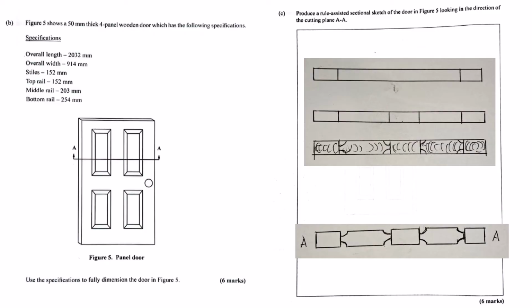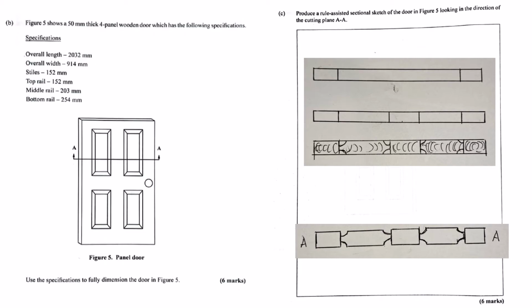Exactly. So to find the width of each panel, you take the door's total width and you subtract the width of the two stiles, one on each side. That's the space left over, where the two panels fit side by side. So let's say our door is 914 millimeters wide, and each stile is 152 millimeters. You subtract 152 twice. So 304 total. That leaves 610 millimeters for the two panels. And there are two panels, so you just halve it. Exactly. Divide 610 by 2. Each panel will be 305 millimeters wide. So you take the total space, take away the frame bits, see what's left, and divide it up.